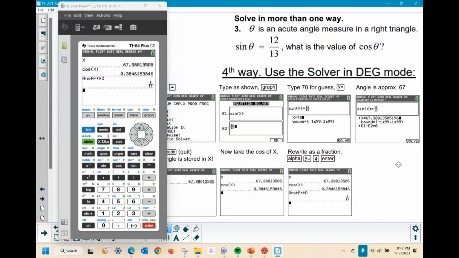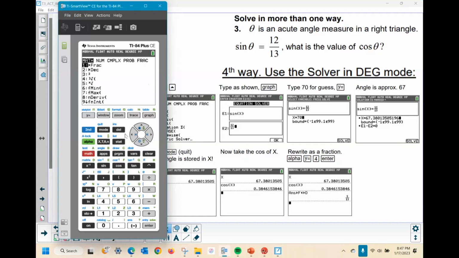One participant's having trouble with the solver. Can you go back to the solver for a second? Sure. So I'll press math. Something about not getting an equal sign. Here's what I'm guessing. Okay, so if you have the silver edition, it does the solver differently. You have to set it equal to 0 first. Oh, you don't have two sides. You just have the expression, you have to type in the whole equation. That's right. You have to type in the whole equation, sine of x minus 12/13 equals 0.